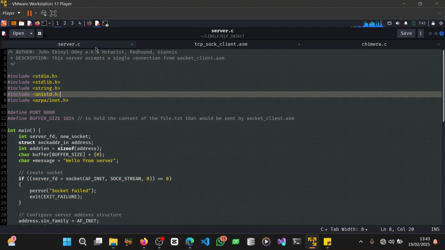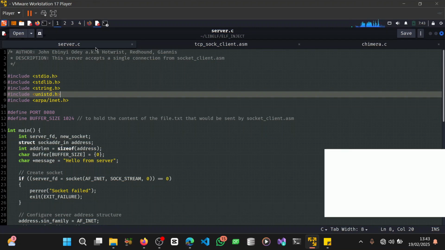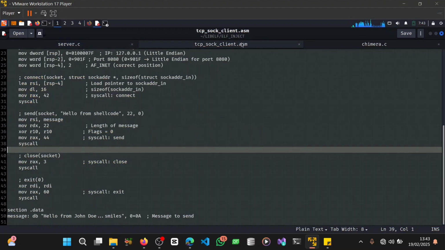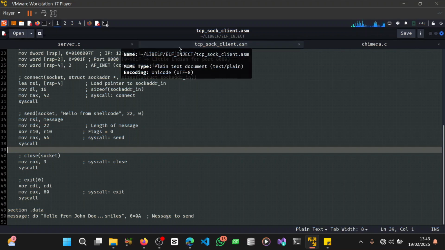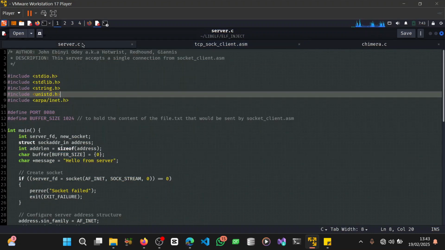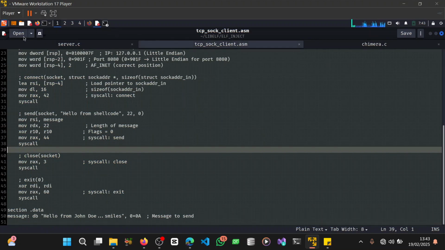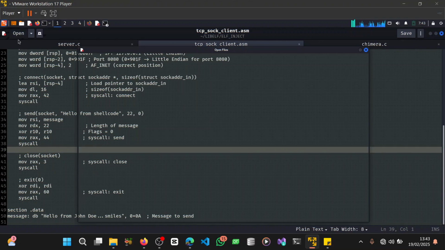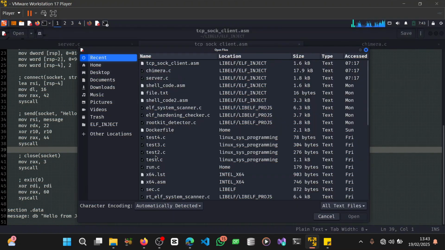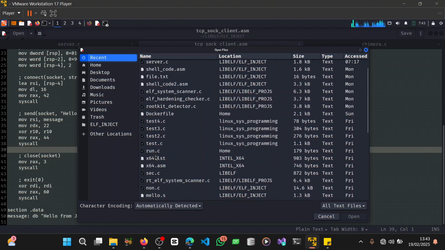Now take for instance, you have this server running elsewhere, sitting somewhere in the world on the attacker's machine, and our code is going to inject this TCP socket client into the ls command, so that whenever a user runs the ls command, the user's system will connect to this server program running on the attacker's machine, right? And we can also tweak this TCP socket client to send the content of a file in the directory to the attacker. So I'm going to show you that.